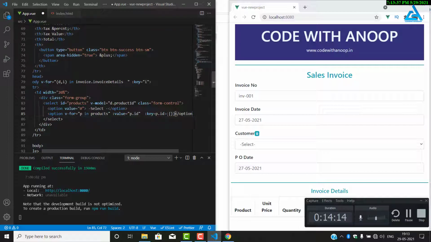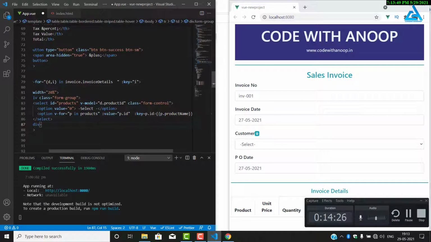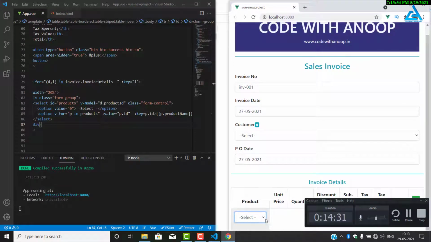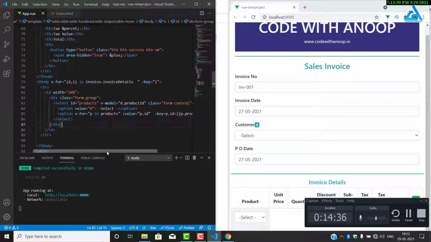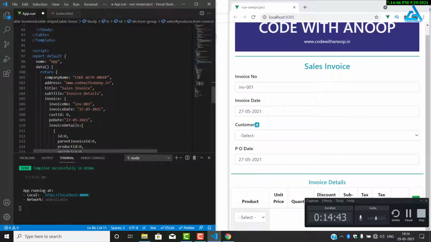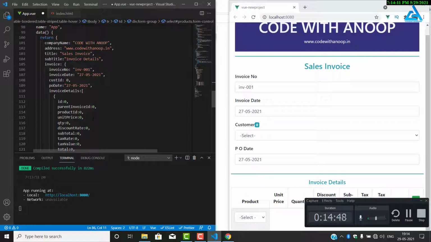And we have the value, that's going to be p dot product name. What we have got is only the select now, so I suppose I have to add the product. So we need to create the product.